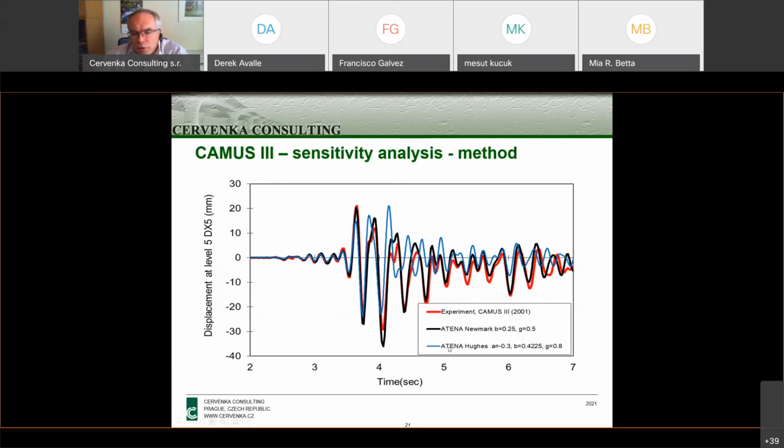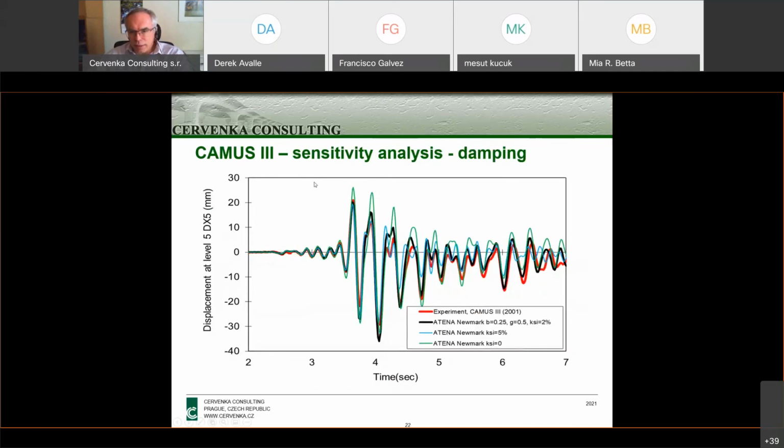It is interesting to see what happens if we use this alpha method. If we activate this alpha method, which you can think about as adding some additional numerical damping, you can see that this method works quite well in these first cycles, but then we start to have some deviation from the correct solution. On the other hand, you can still see that the peaks and the amplitudes are more or less correct.